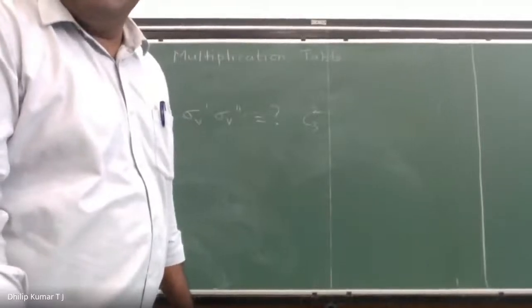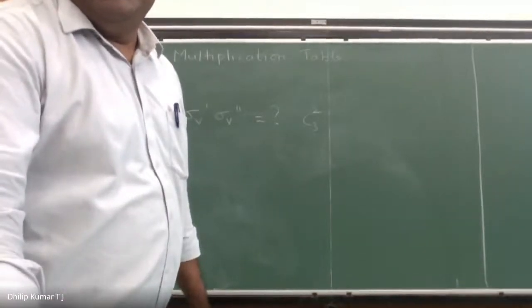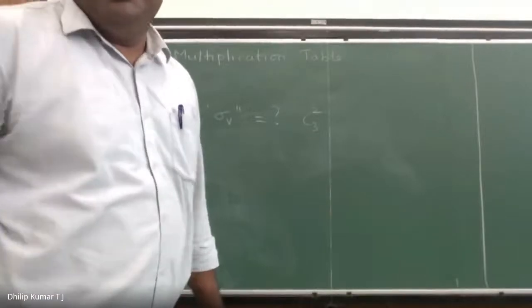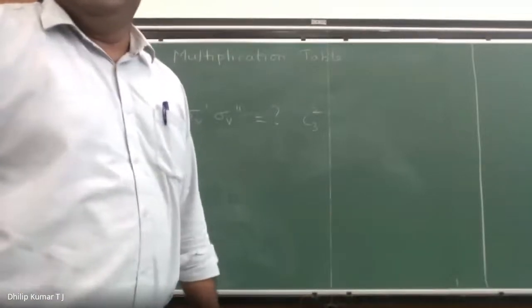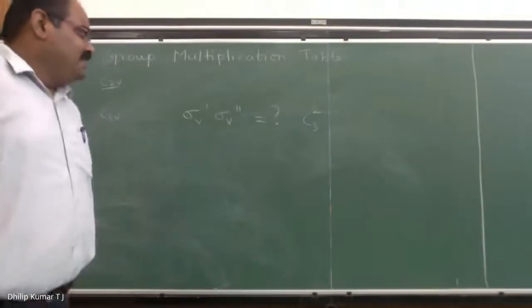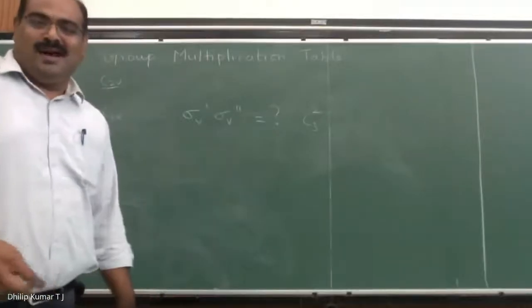I'll just pick a name and call. Who will we call? Let's start with the class rep. Naina Goel, have you done it? No, sir. Actually, I didn't understand this group multiplication table. Okay, I'm expecting some answer. Something should be known, right? Not a problem, we'll redo it for C2V. What about others?